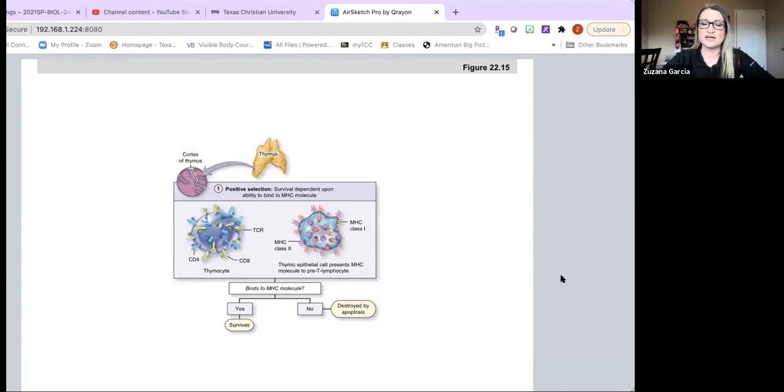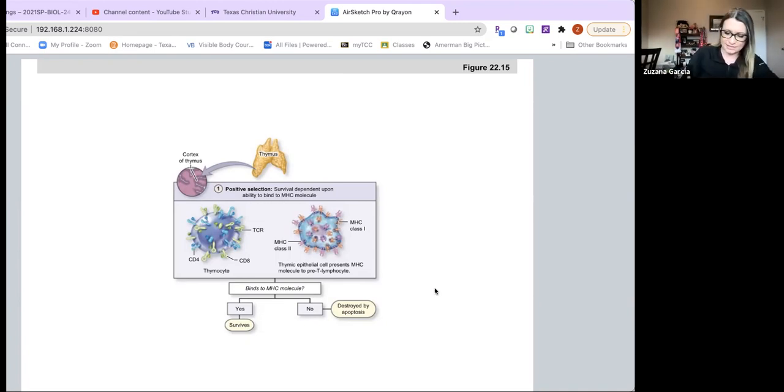So these pre-T lymphocytes that enter the thymus, they actually have both co-receptors initially. And it's this first step that determines what they will become. It's determined by what they are able to match to. So if you made a match with MHC1 molecule, then your CD4 co-receptors are going to die. If you made a match with MHC class 2 molecule, then your CD8 co-receptors are going to be removed.